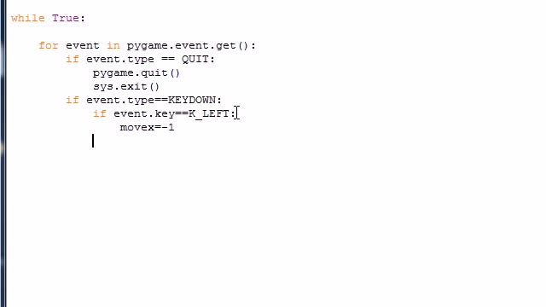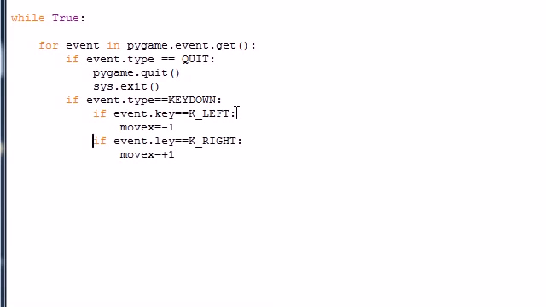And I'm going to need to do this for all the keys. So if event.key is exactly equal to K underscore right, what do I want to do? I want to move it on the x-axis again, but this time to the right. So move x equals +1.